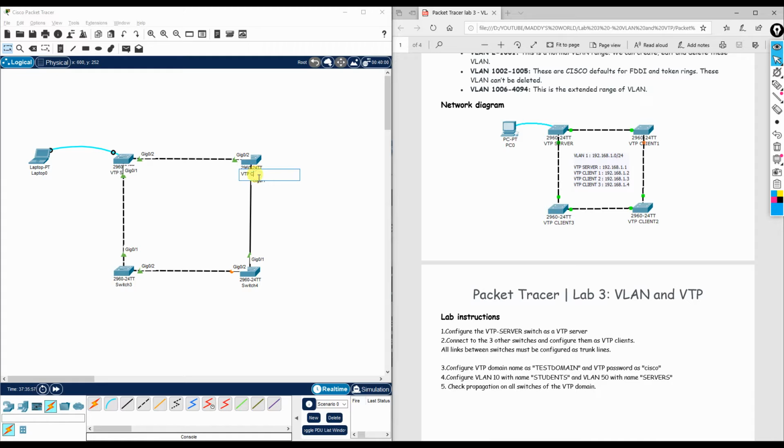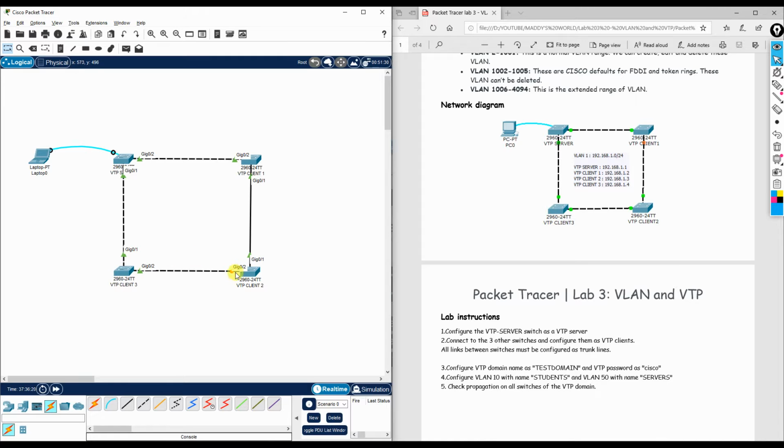This is VTP client, so this is client 1, and this is client 2. We are going to configure all the 4 switches. So this is our VTP server and these are the three clients which are connected.